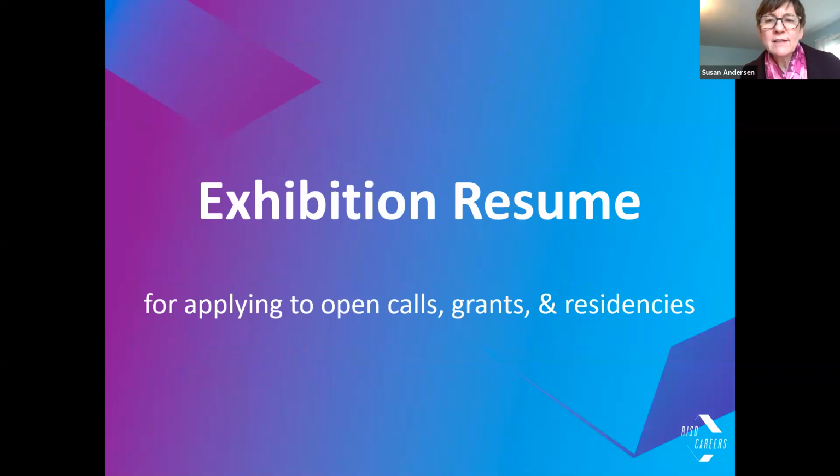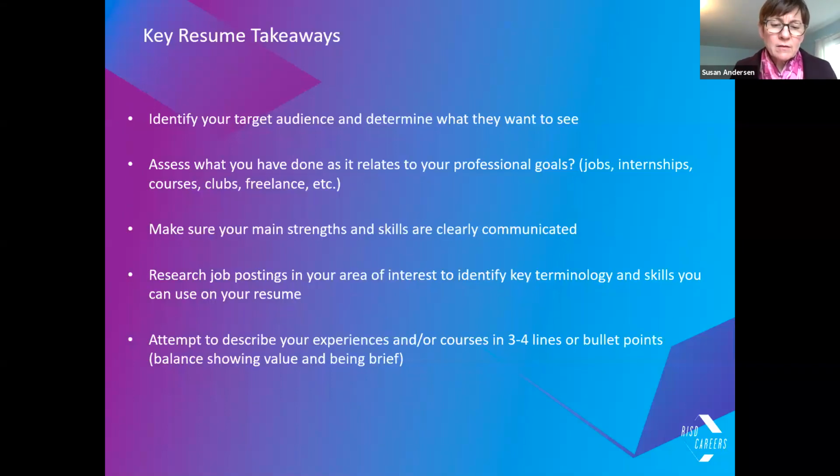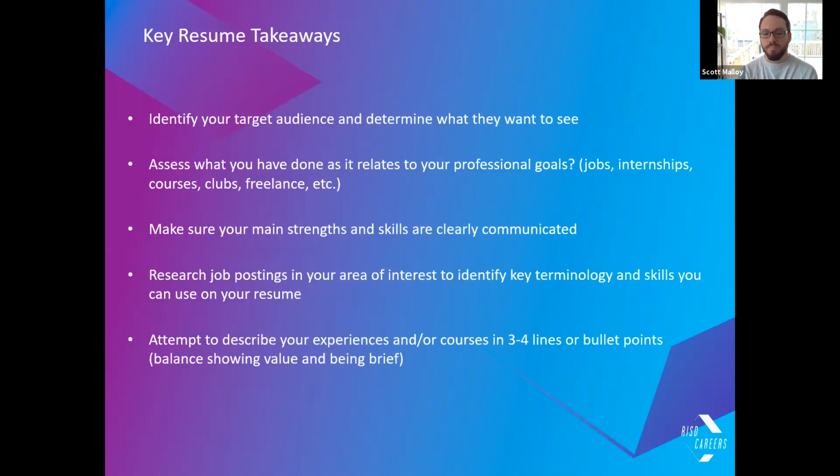One final thought to add to that, Scott, is that when we were talking about this the other day, I mentioned that I often refer to the resume as sort of the blueprint for what may come up in an interview, or the topics that you might be asked about to elaborate on in an interview. And it also sets up your audience or your reader for expectation of what they'll see in your portfolio.